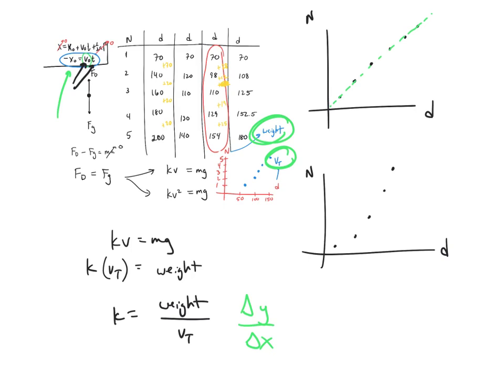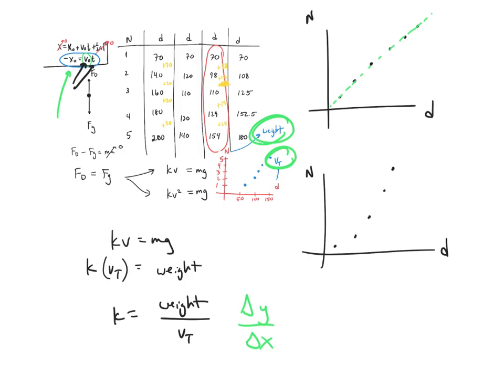So the distance is directly related to the velocity. Although the x-axis is distance, it's really the terminal velocity. And although the y-axis is the number of coffee filters, that one's a little easier, that's really the mass. And mass is really like my weight. So when I plot coffee filters versus distance, it's really weight versus terminal velocity. That's what we're really plotting.